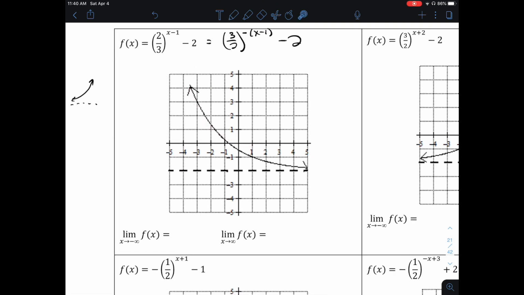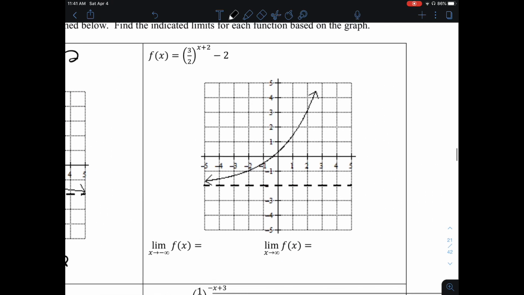So anyhow, this limit here, once we can see the graph, it's super obvious, and this is explaining how we know what the graph would look like if you weren't given a graph. What's the limit of f of x as x approaches negative infinity? Well, as we go left forever, it's going up forever, so it's going to infinity, which means it does not exist because it's not a number. As we move to the right, it's approaching this horizontal asymptote of -2.